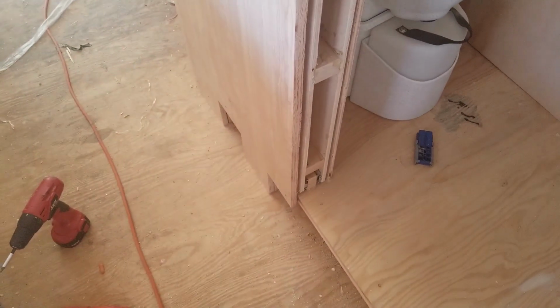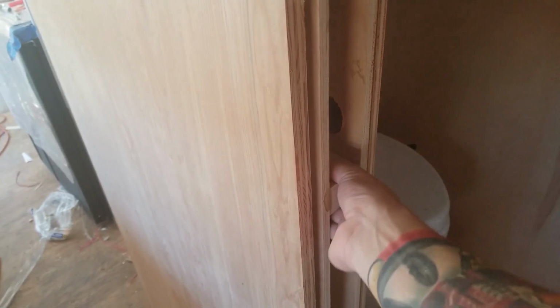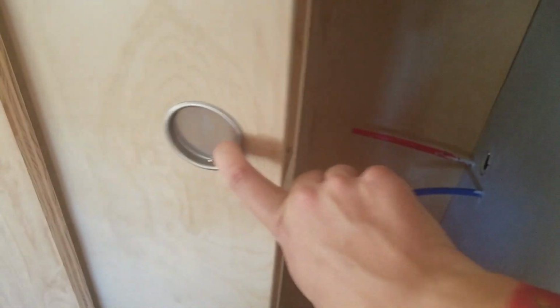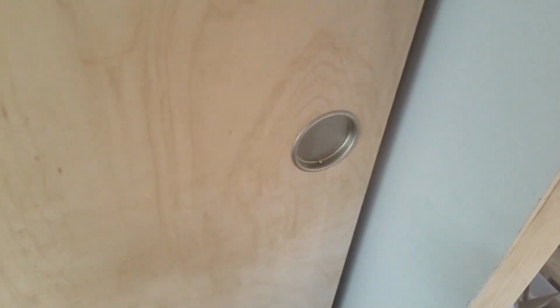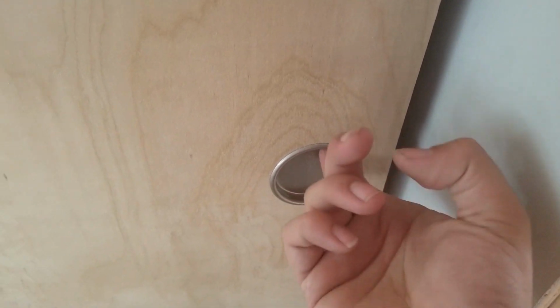Okay, so now I've sandwiched in my pocket door, so you can't really even see all the hardware and stuff in there. I just need to put end caps on this door and my little finger pull so that it's easier to close than grabbing a piece of wood there. I also added these little pulls, just drilled a hole, they pop right in, they fit, and then you have two finishing nails that you nail in on either side.